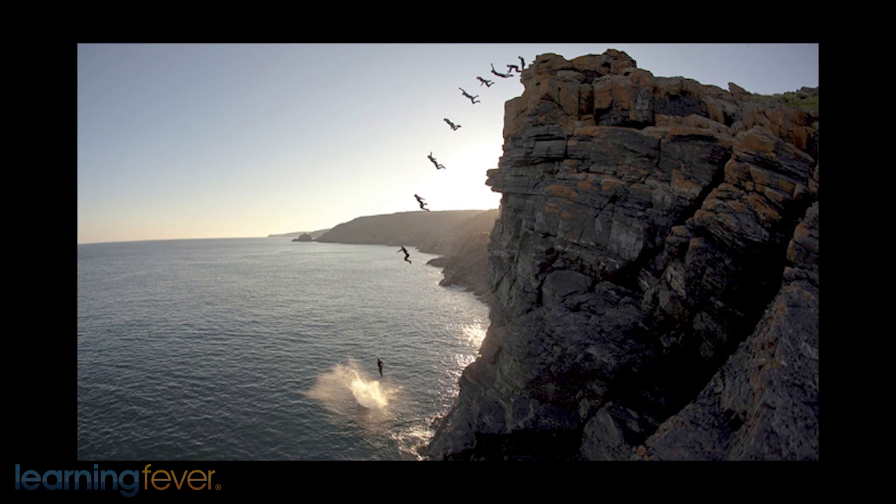Photographer Alastair Sopp says he just chanced upon the man jumping and took what is a quite stunning image. But how did he do it? The picture is clearly captioned as a composite photograph, which means that the photographer essentially did a cut and paste of the moving figure from each frame he shot onto the master frame. Yet how did he achieve such a perfect alignment of the leap to the background?